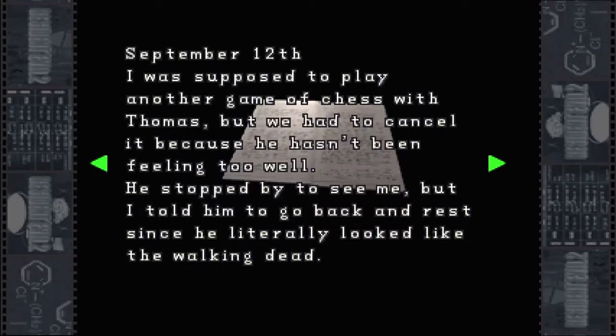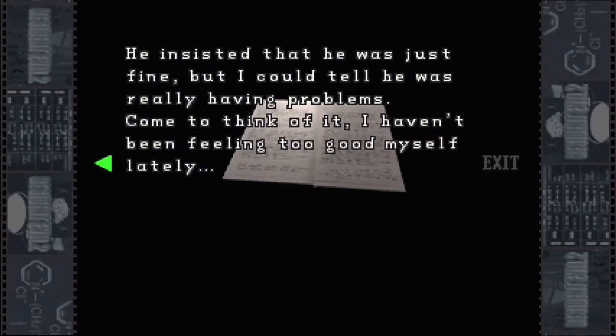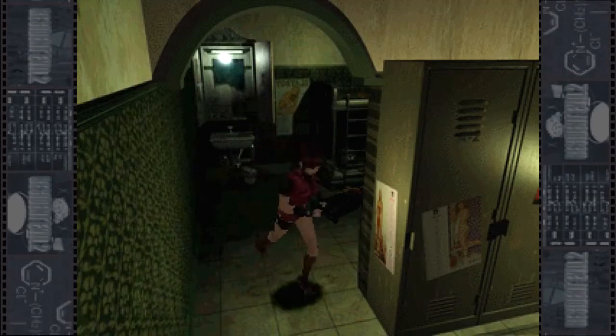I was supposed to play another game of chess with him, but we had to cancel it because he wasn't feeling well that day. He stopped by to see me, but I told him to go back and rest since he literally looked like the Walking Dead. He insisted that he was just fine, but I could tell he was really having problems. Come to think of it, I haven't been feeling too good myself lately. Drink too much water maybe? The throat and abdomen have been torn out. There's everything wrong with this place now.